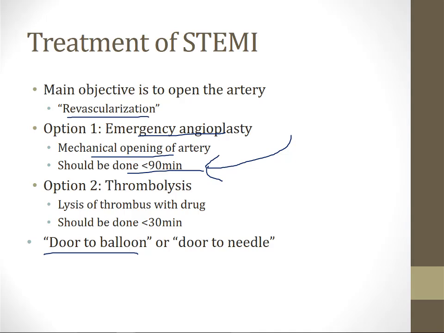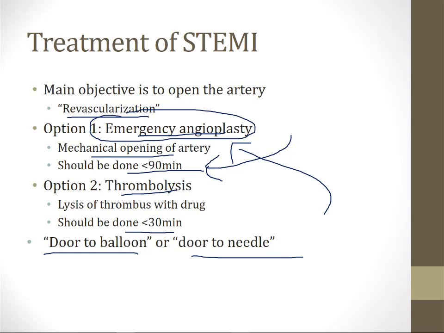The second option to open the vessel is thrombolysis. This is administering a drug like tissue plasminogen activator that lyses the clot. This should be done in less than 30 minutes. This is called the door to needle time. Clinical trials have shown that emergency angioplasty is superior to thrombolysis, so this is the preferred technique. However, many hospitals don't have access to teams that can perform emergency angioplasty, so in those parts of the country and those parts of the world, thrombolysis is done.